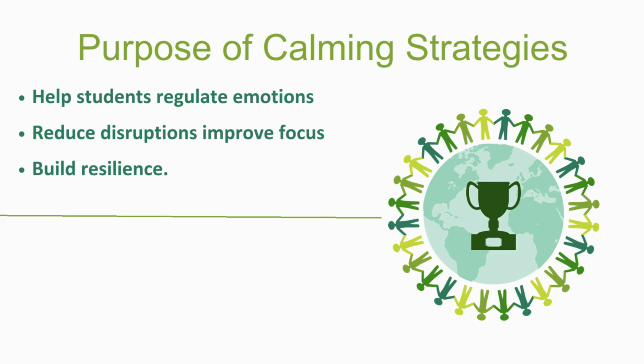So the calming strategies help them regulate their emotions. They're aware of them. Now I'm managing my emotions, and by doing so, I reduce the disruptions that I cause. My focus is improved. And ultimately, as I do this more consistently as a student, I can build the resilience and the efficacy to understand that, hey, I have the ability to regulate my emotions. I don't have to let my emotions get the best of me.